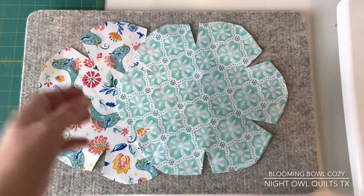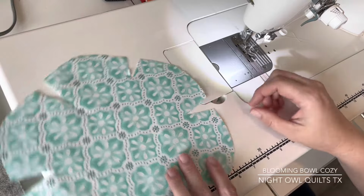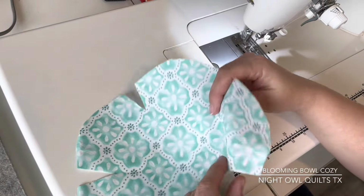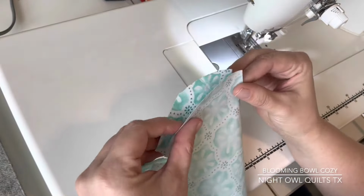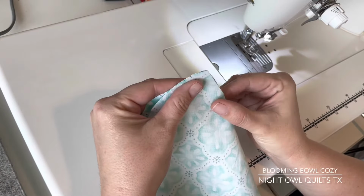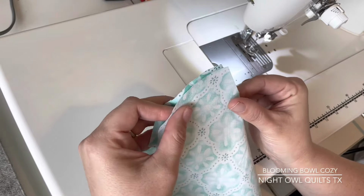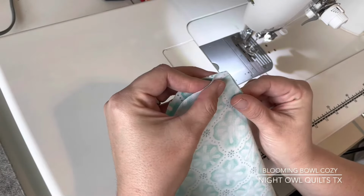First, you will want to take your fabric for the bottom or the back of the cozy and sew the 6 darts. The darts are the little V-shaped cutouts that form the petals. To sew the darts, fold the fabric right sides together to line up the 2 adjoining petals. Sew a 1/4 inch seam, making sure to backstitch at the beginning and the end of your seam.